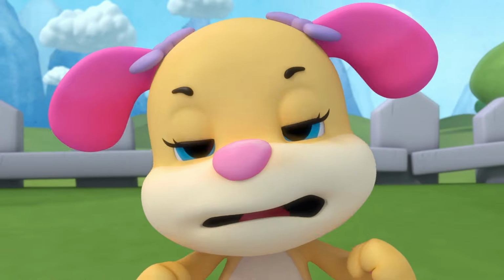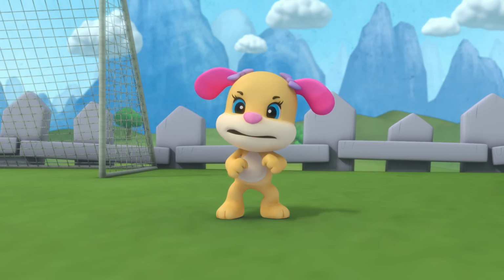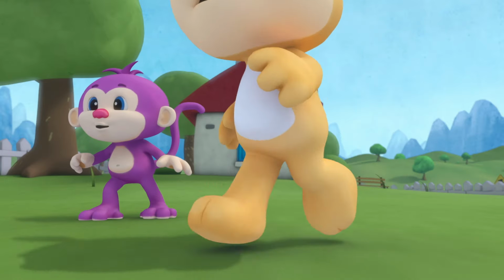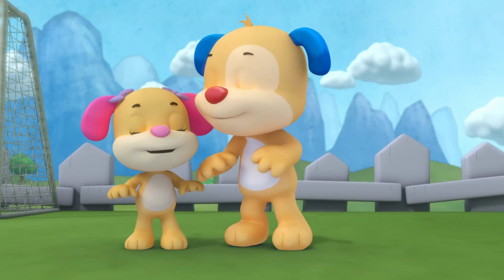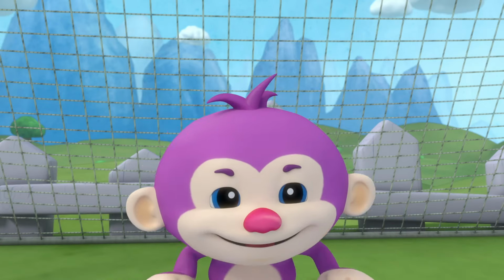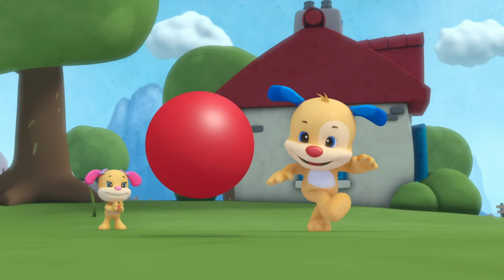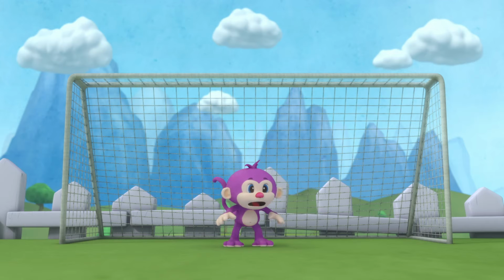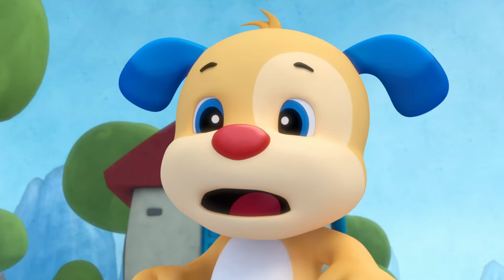If you're mad and you know it, take a breath. If you're mad and you know it and you really want to show it, if you're mad and you know it, take a breath. If you're surprised and you know it, open your eyes very wide. If you're surprised and you know it and you really want to show it, you're surprised and you know it, open your eyes.